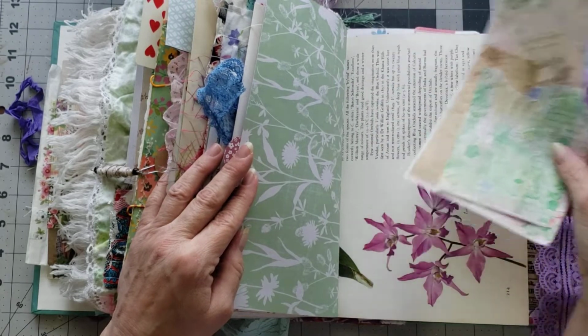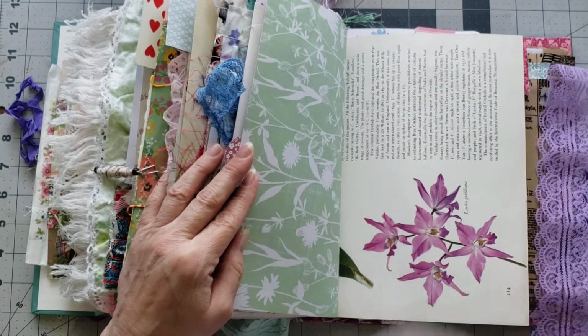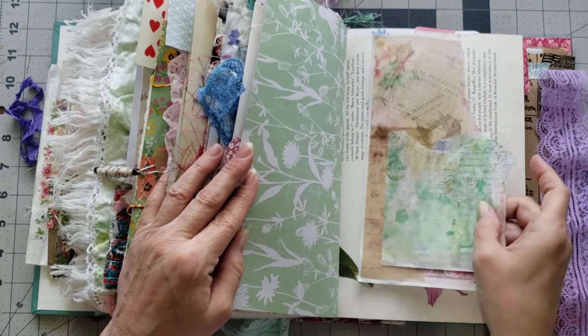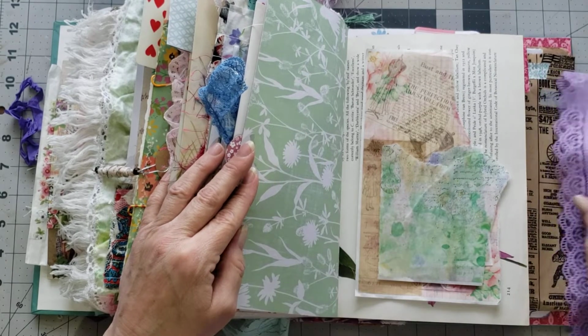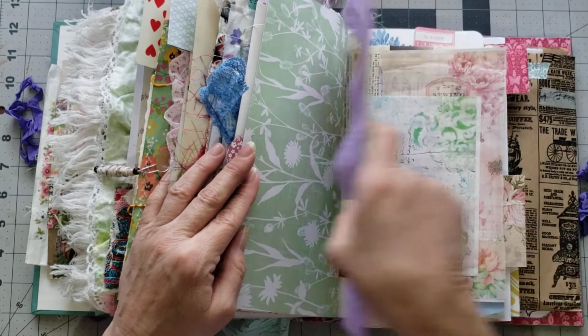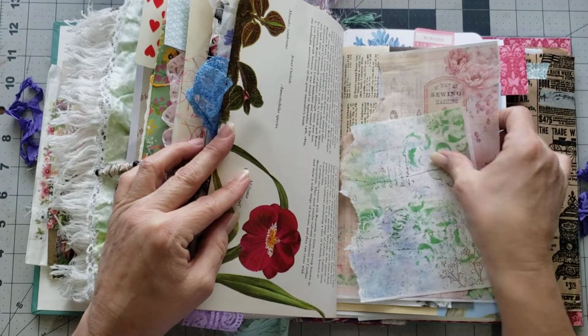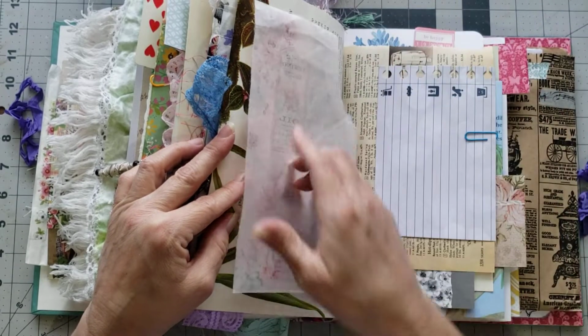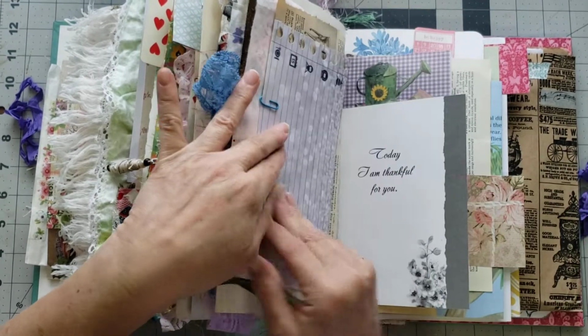I thought these would be really pretty up here at the top, since there's words up there. It's got the beautiful florals here, but I thought this color went really well with the page beside it too. So there's some things for you to play with there. And again, on this side, I put you a couple more pieces, these are my rice papers, for you to collage with.